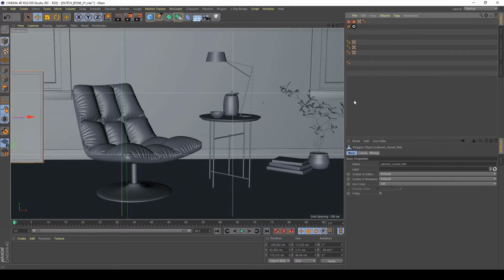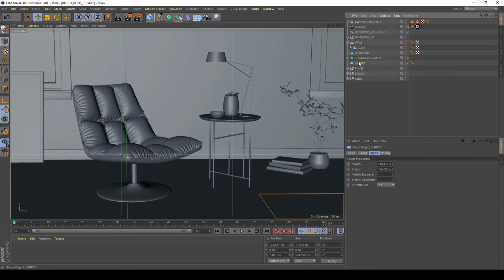I have also added a carpet, a little bit of carpeting here, that I set up later in this tutorial using Vray for material.